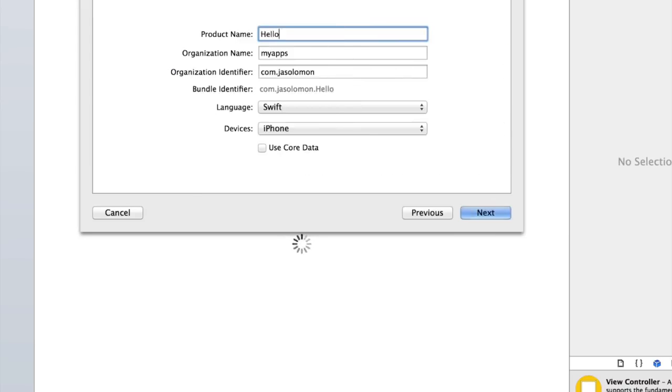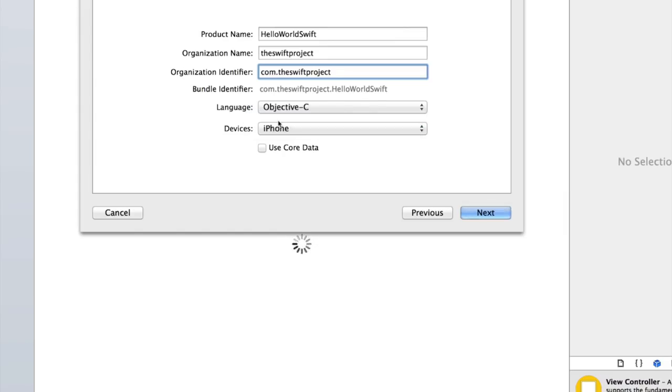Let's call it Hello World Swift. Now for the organization name, I'm going to enter my organization name, and the same for the organization identifier, which is going to be the company name, so the Swift project, hello world, and then it's already automatically added hello world Swift.